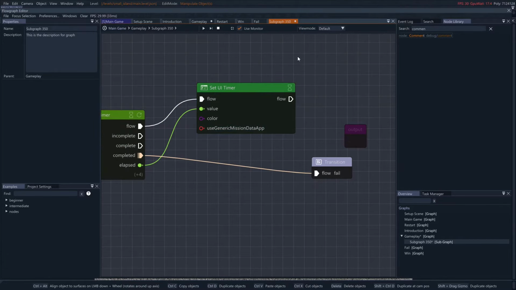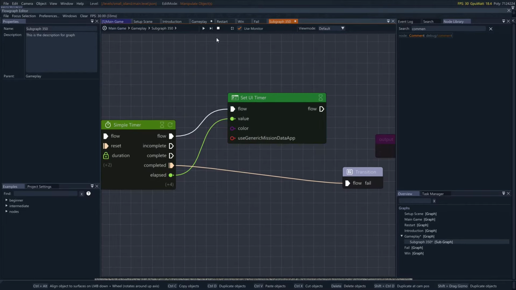I don't like this because you'll notice that when your missions get bigger, you'll run out of tab space very quickly. And right now there is no way to group tabs. There is no way to do any of that. So I like to keep my tabs as clean as possible.